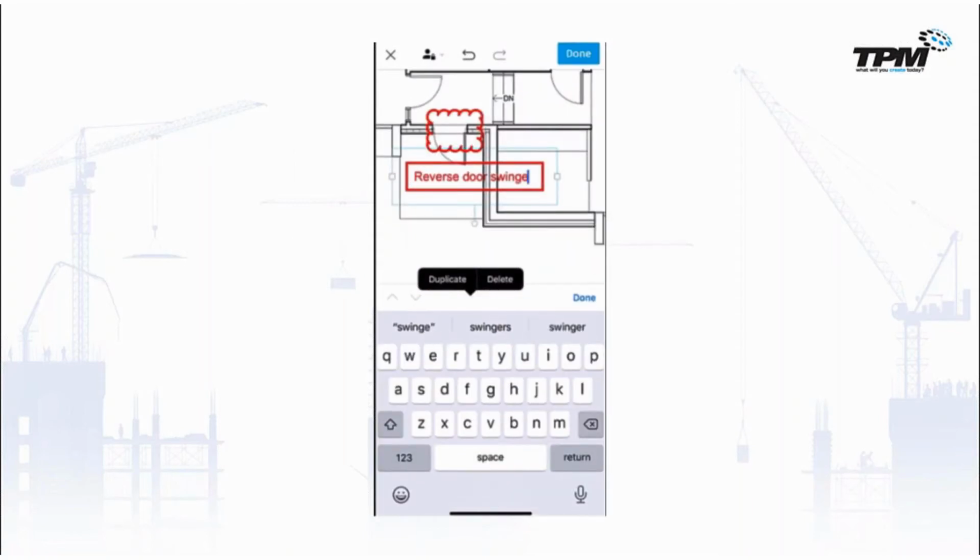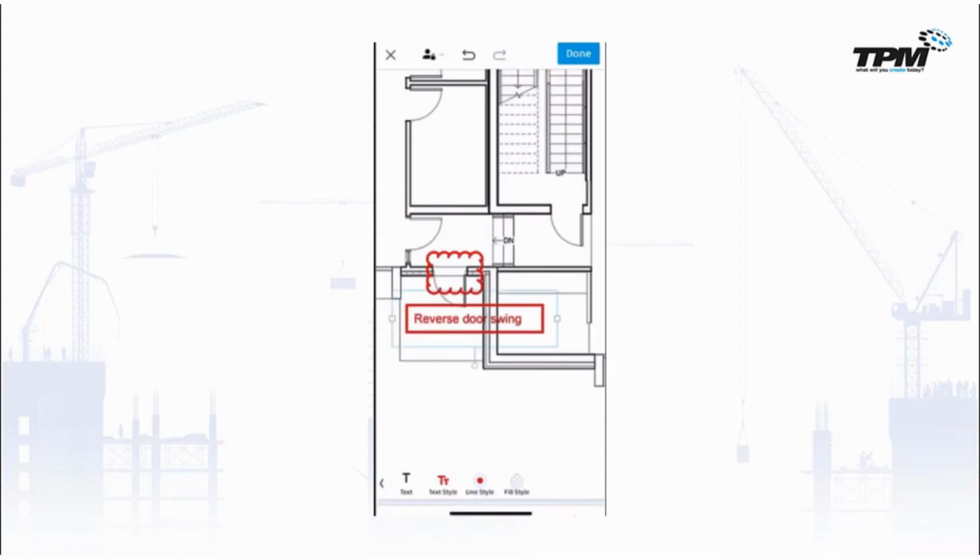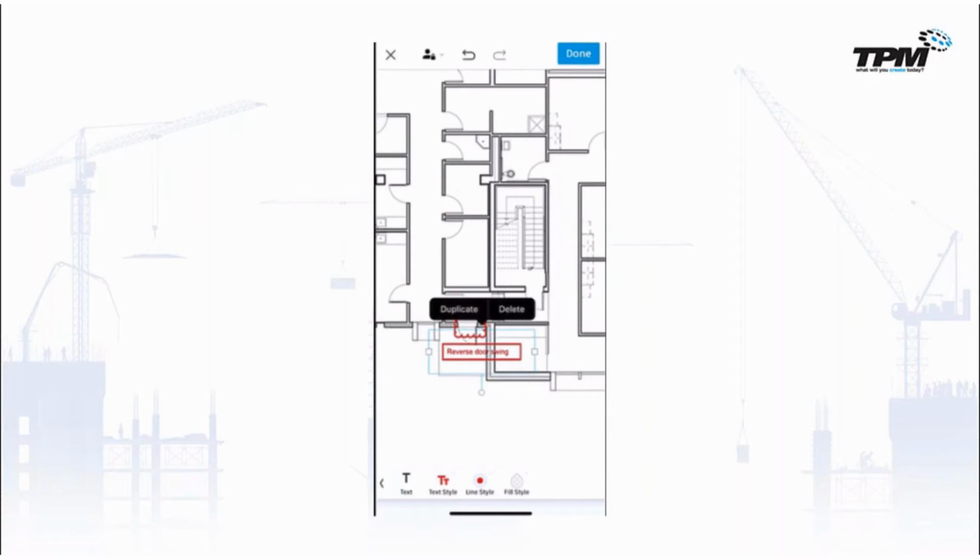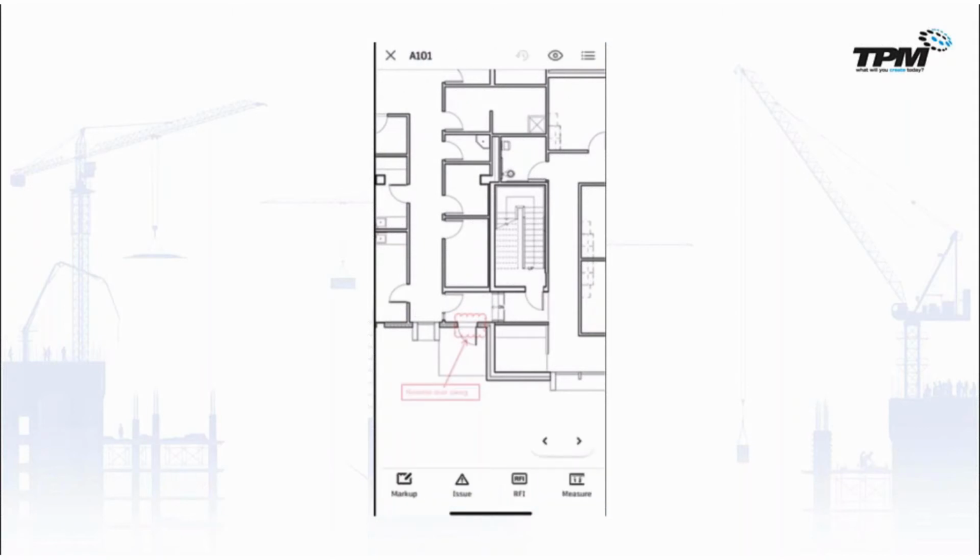So we might have a situation where today we're going to mark up a set of plans, and then we're going to just kind of verify and communicate that markup situation back to the design team. So what we're going to want to do is create a little call out cloud there in a text box and just draw attention to that issue or that markup on the design drawings. And once we've done that, we want to have a way to communicate these identifications back to the team.